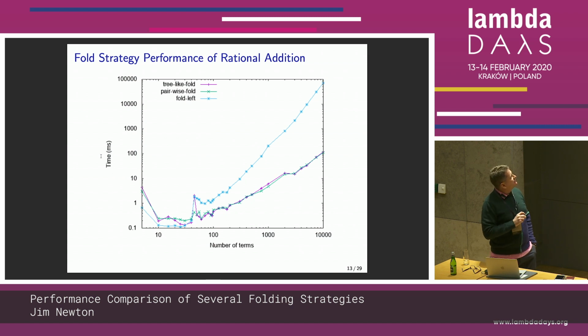This example gives very good results that somewhat mislead us on how good this method is. So what I have here is adding up consecutively more and more fractions, up to 100,000 fractions. And 100,000 fractions with the normal fold left takes something like 80,000 milliseconds, 80 seconds. And then adding it with the tree fold and the pairwise fold, they both do about the same, come in at about 80 milliseconds. Many orders of magnitude faster, okay, for this particular type of computation.